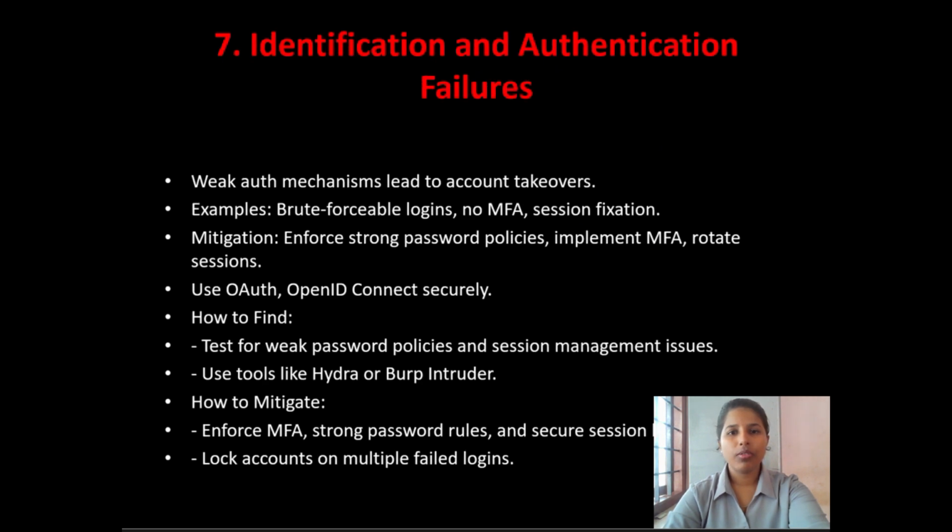Now let's look at the seventh, that is identification and authentication failure. This one is about a broken login system. Things like weak passwords, no multi-factor authentication, session IDs that don't expire, or predictable tokens lead to identification and authentication failure. Have you ever seen a site where you can reuse the same session forever, or where there is no account lockout after failed logins? That's a red flag. So you have to be careful.